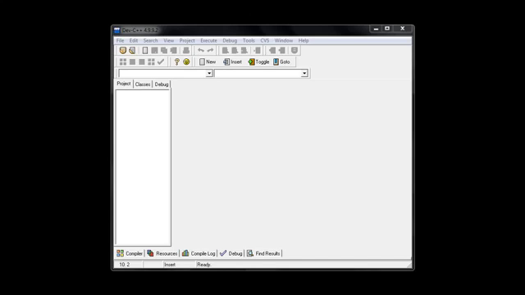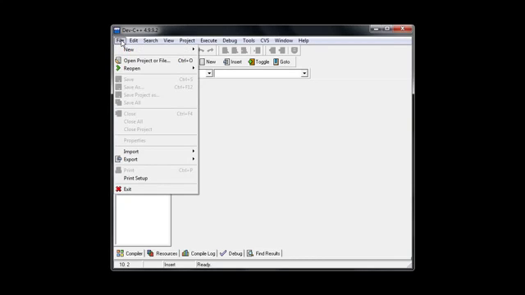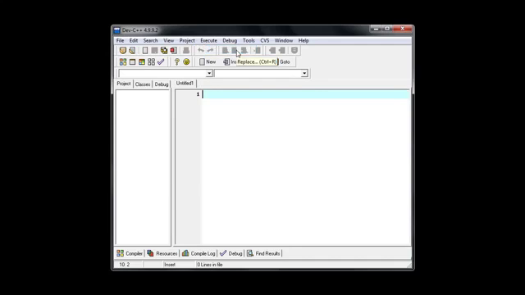Okay, so assuming now that you have the Dev C++ program installed, we can get started. The first thing you're going to do is to create a new source file. So in the menu, you're going to go to File, New, Source File. And you can see this is something that you'll probably do a lot, so a keyboard shortcut you might want to remember is Control-N. And then at this point we can begin typing in our program.